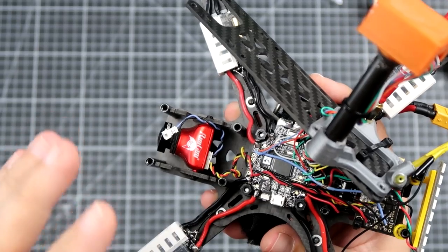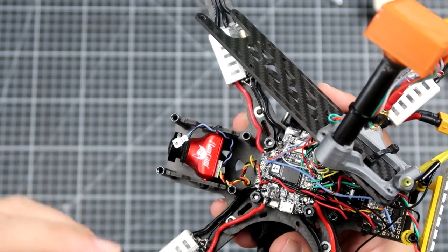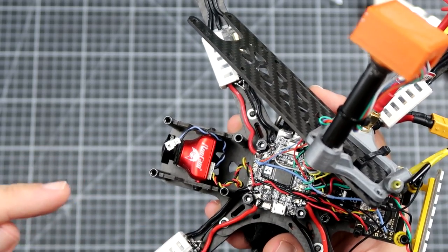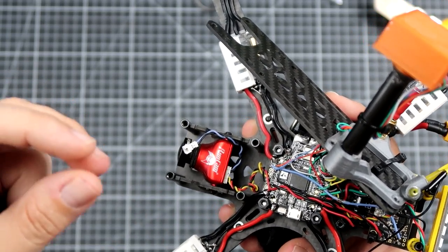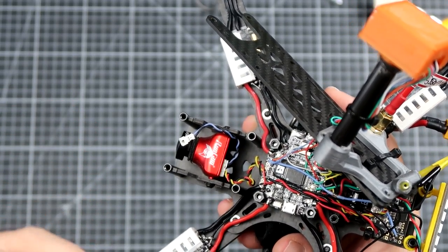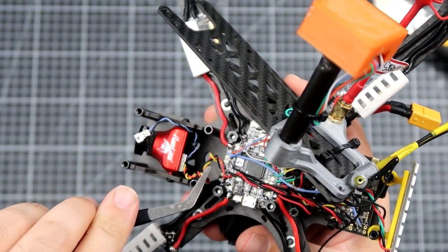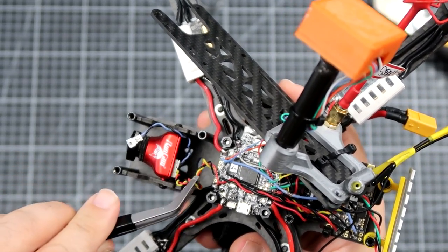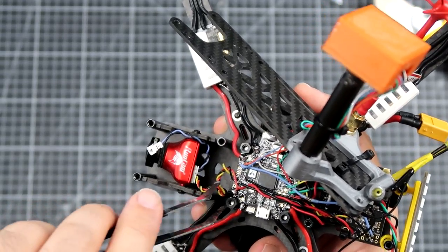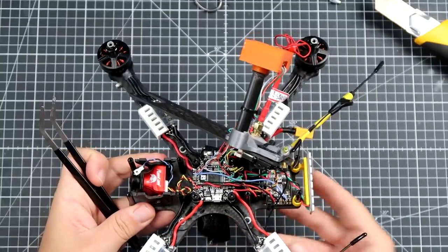Okay, it may not be as efficient as a full-blown coax, but a twisted wire, if you have the ground twisted around the signal cable, is much more resistant to picking up noise from the outside. So over here, the three-wire cable that connects the camera to the OSD is just twisted to reduce the amount of electrical and static noise.